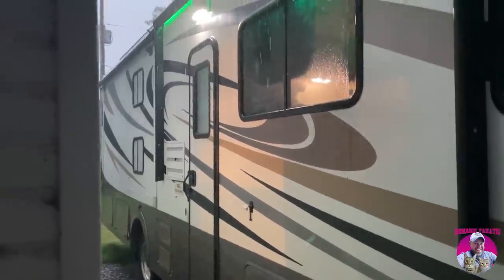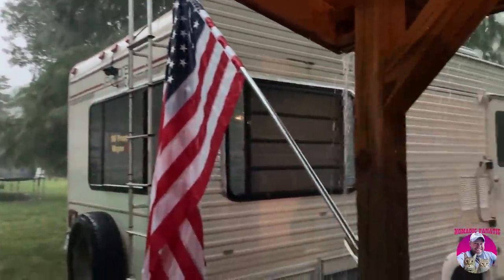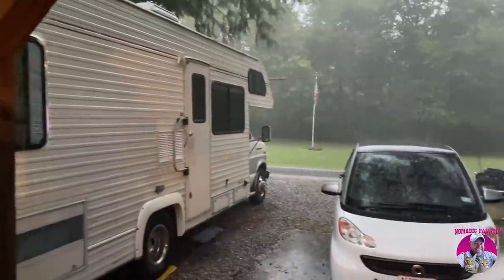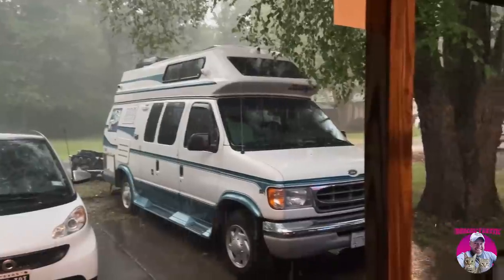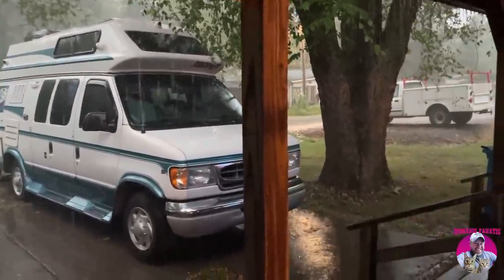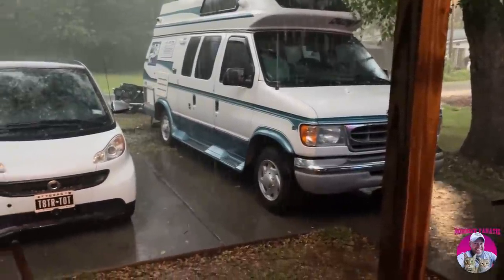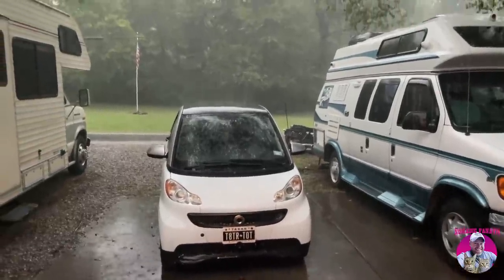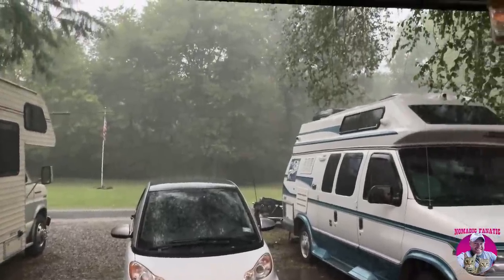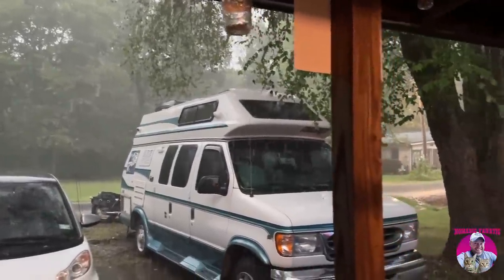So I've just packed up everything, and between Wayne and I, we have 5 generators that work, so if the power goes out again, we should be okay. But it's absolutely amazing. Just amazing. I still don't know how you people live here voluntarily year-round. I cannot wait to leave again. There are places in this world that do not rain like this year round, 365 days a year. Yeah. So yeah.